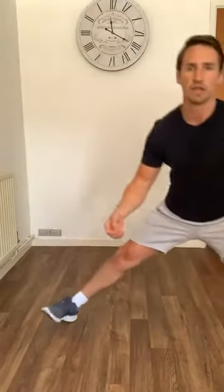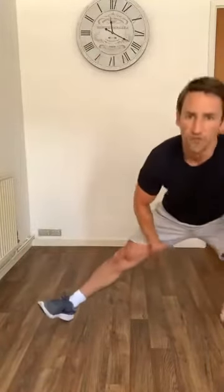We're going to do some cossack squats — working the adductors this time. Just go to the side, lean over and you should feel it all up along the inside of the thighs. I'm just working the adductors — the muscles on the inside of the thighs. If you've got a weight, you can have some resistance in that goblet squat position. So it's stretching and strengthening with a cossack squat. Going for five more on either side.